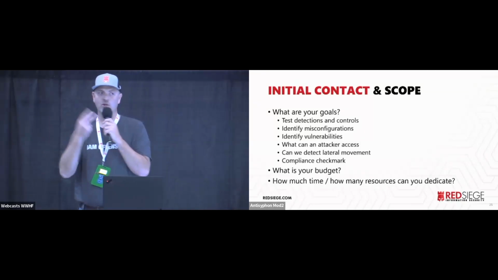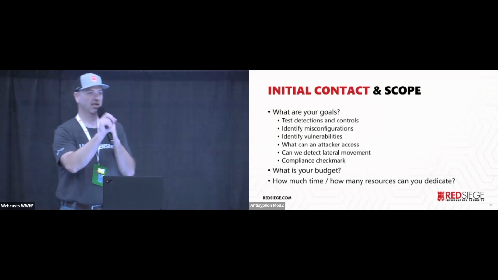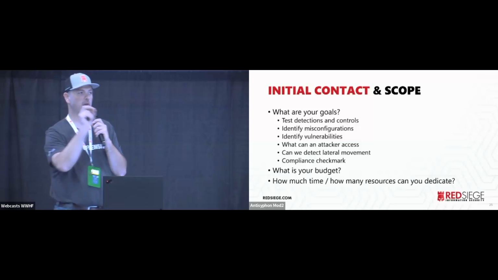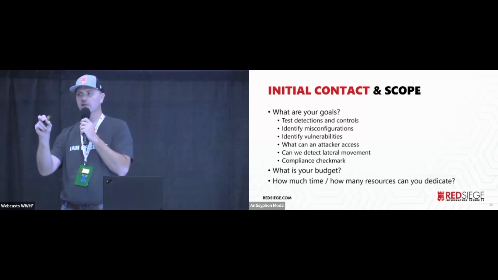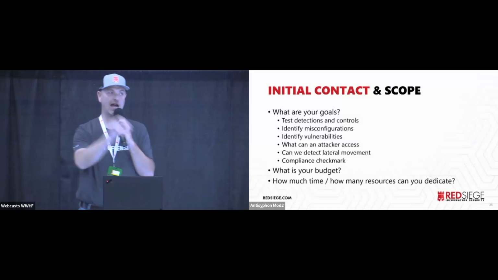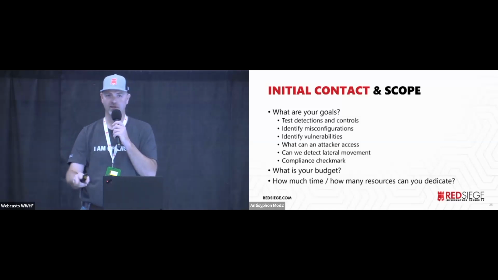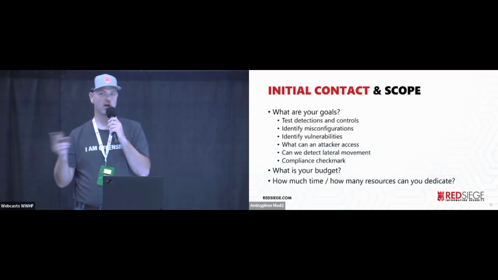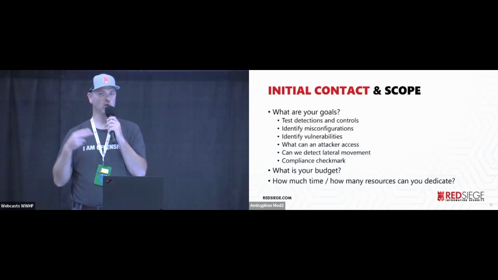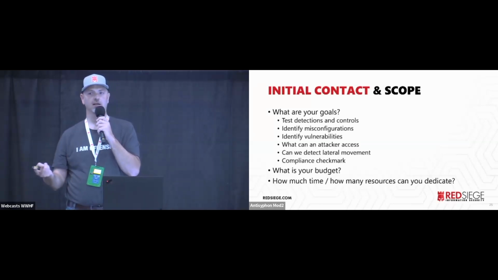How much time can the blue team actually dedicate to the purple team? Because if you want a purple team, but you're not going to give your defenders a lot of time to be involved, you're getting purple team light, assumed breach kind of, but neither of them is the right thing. It should have been one or the other. There's probably a better way.